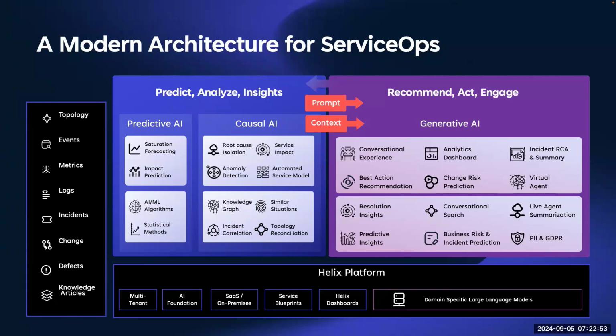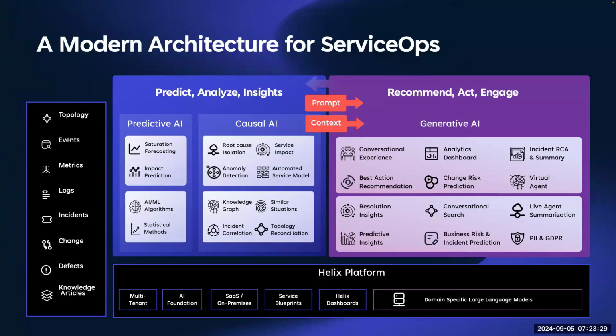It then goes to the generative AI and goes to the best action recommendation feature. And the best action recommendation feature looks into the fact that this incident happened in the past, and then again in clear text provides you an example of how to fix the recommendation based on your knowledge articles or based on what happened beforehand, and gives you maybe one or two options on how to fix that particular problem. This is all instantly presented to the service desk agent to allow a much better and modern user experience.